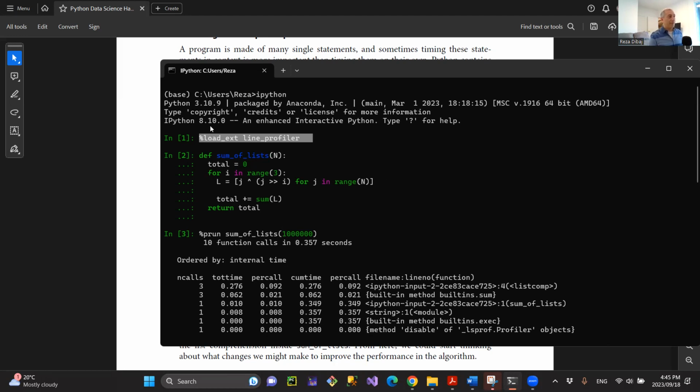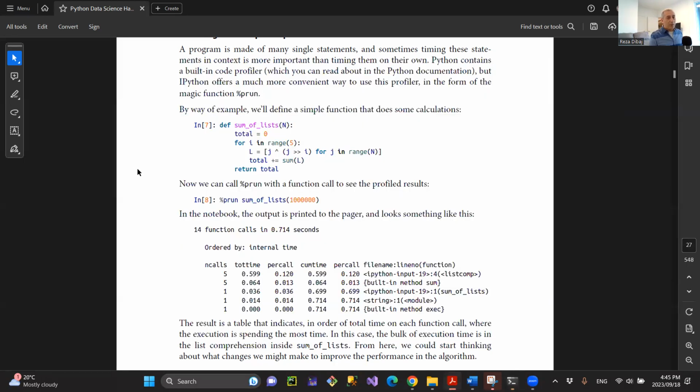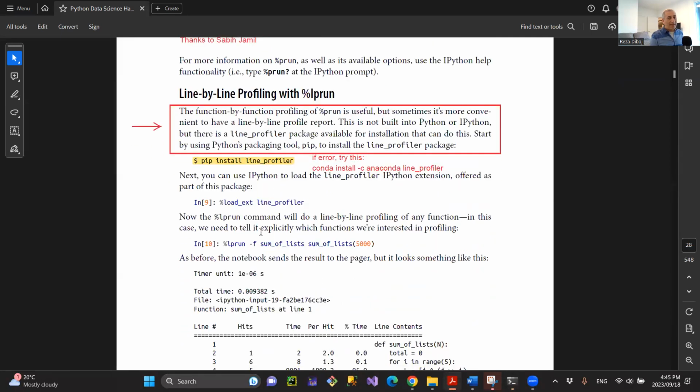Right? Lovely, Peter. That's exactly what I wanted to tell in a sec. We need to install, as you see here, pip install line profiler, if you want to have that. And guys, if you see a question, we already covered all the quiz questions. So if you want line by line profiling with one command, what is that command? lprun, line by line prun.